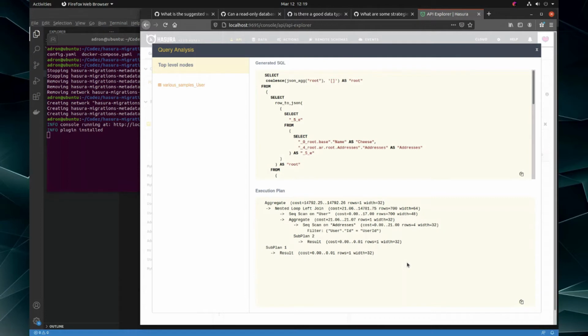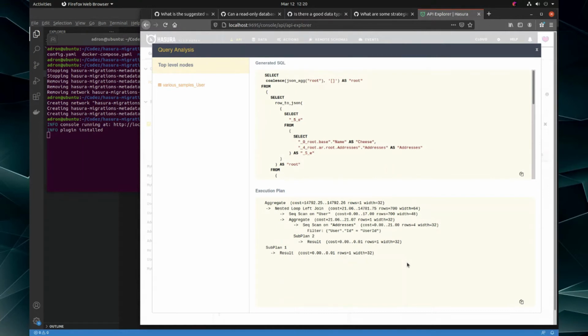So user table with ID is related to user ID, primary key to foreign key.